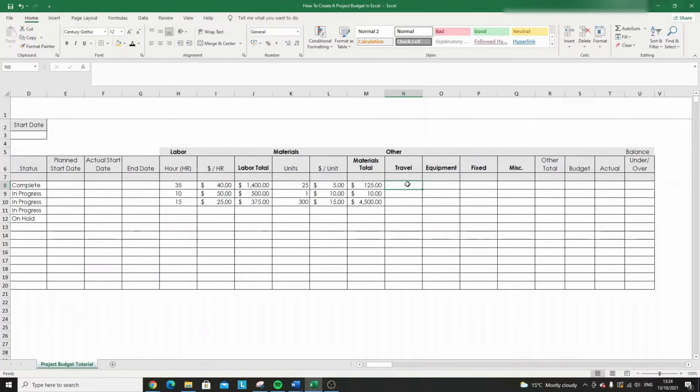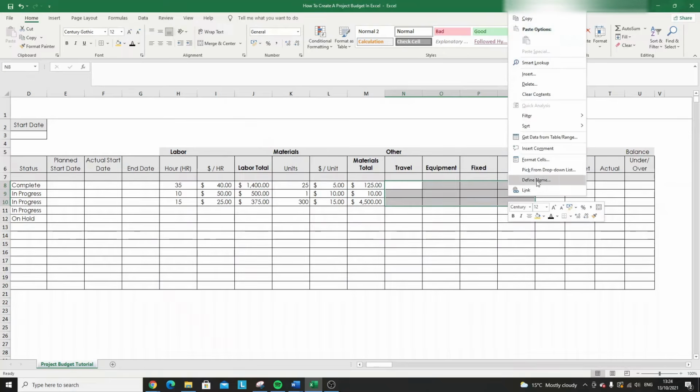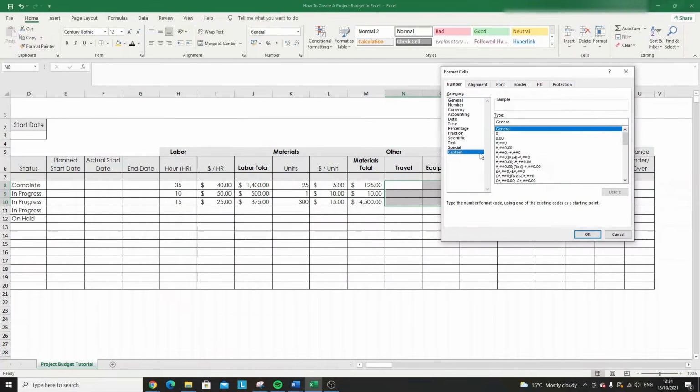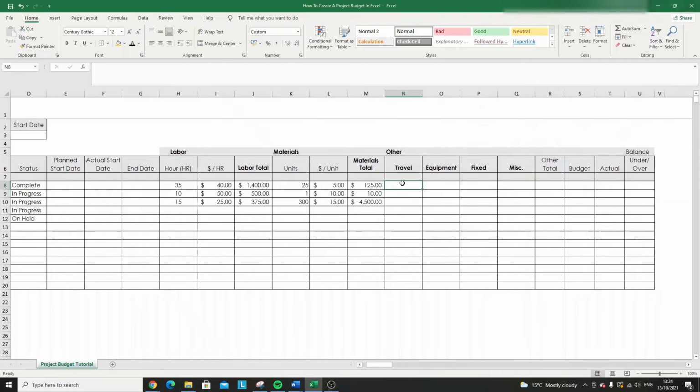Travel here, let's just put in this as cost. I'm going to select all of these and, you can probably guess, Format Cells, Custom, all the way down to the bottom, 1, 2, 3, 4, 5, 6. That's how I remember it, 6 up, because I found this earlier and I particularly like it. You don't have to use this, but I like it a lot, and I would recommend it. It's quite nice, and it gives you the cents, as I say.